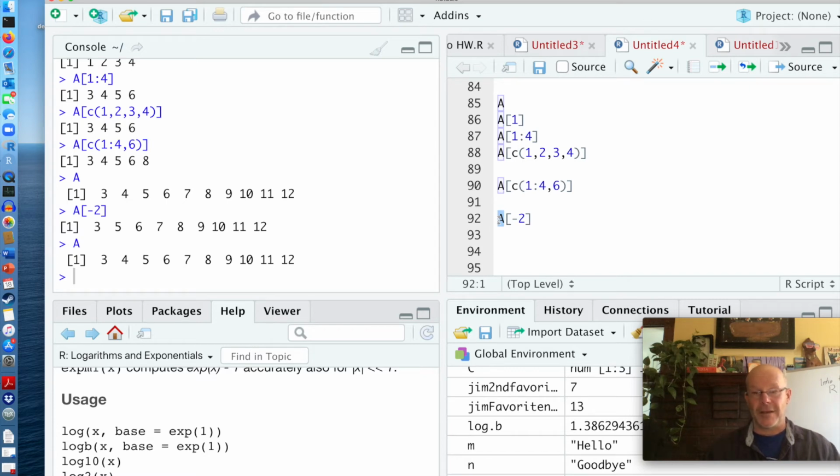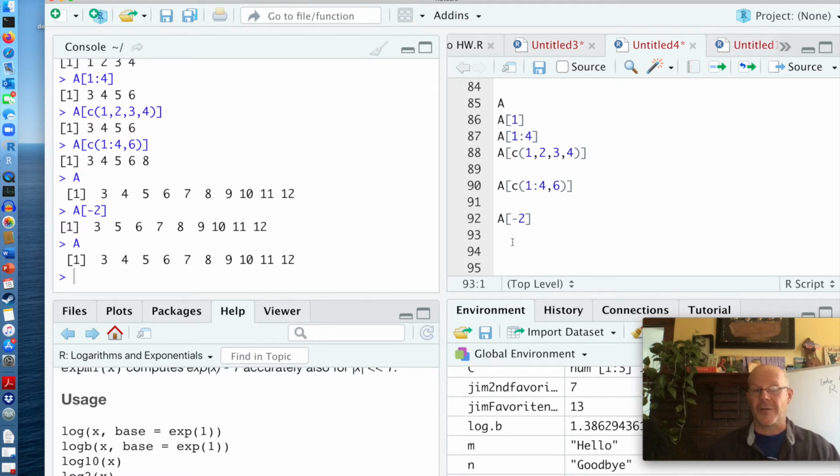Especially when you're a beginner at R, if you want to create a new vector where you have eliminated the second value, it's always better to create a new object, because there is no undo in R. Once you overwrite or change an object, there is no Command Z or whatever it is to undo.